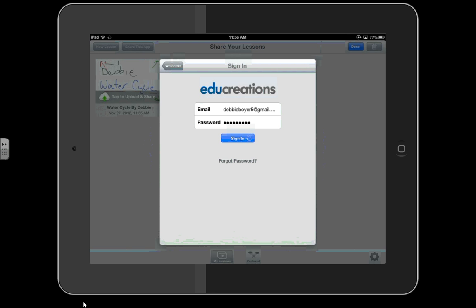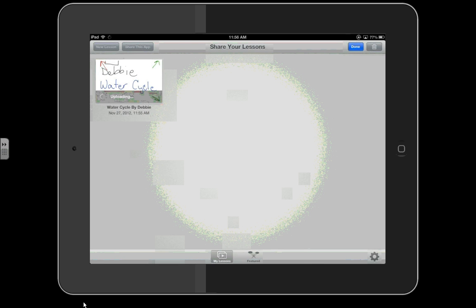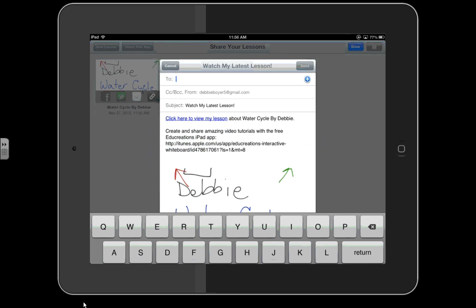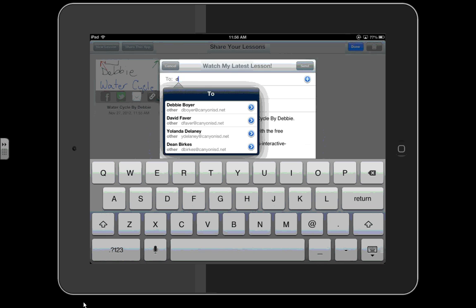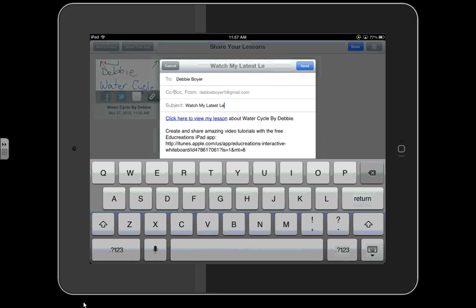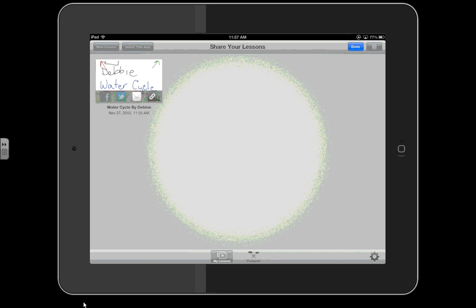And once I sign in, I then have some options that change over on the actual presentation, and one is a little email symbol, and when I click on that, I can send the email of this video to the teacher. And I would train my students to start adding in the subject line the name of their project and their name, so that when you receive that email, you'll know who it came from. And then all we do is we've got a view here, and we can watch that lesson. So I just emailed it to myself.